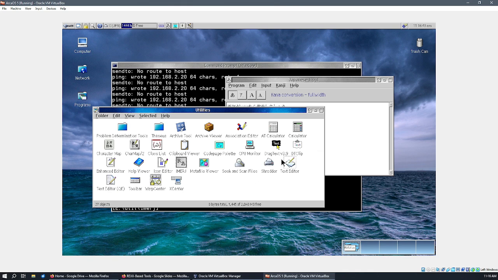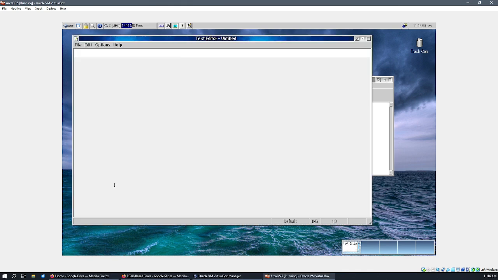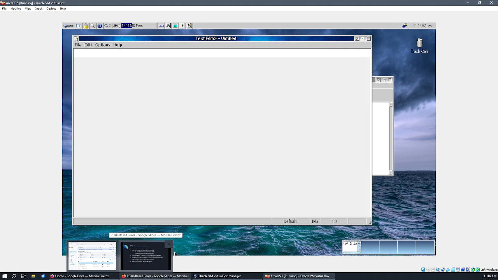Okay. And then my QE text editor can handle the text directly because it's Unicode capable and it knows how to read the Unicode clipboard. So if I paste them there, nice.